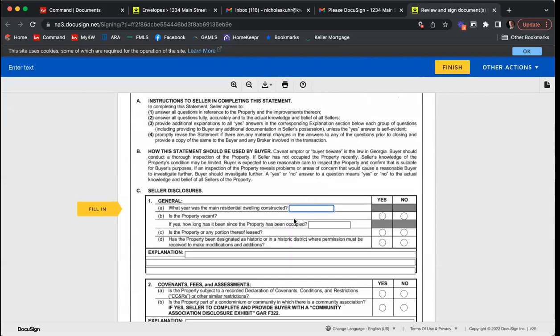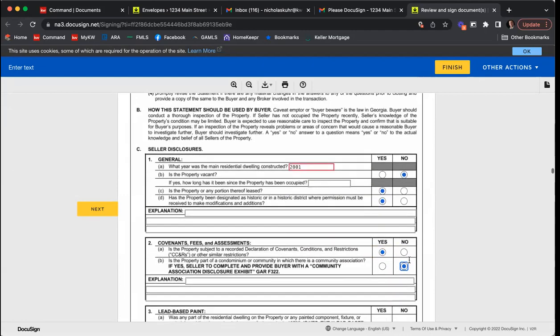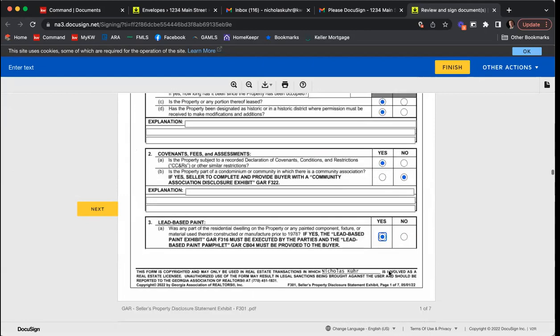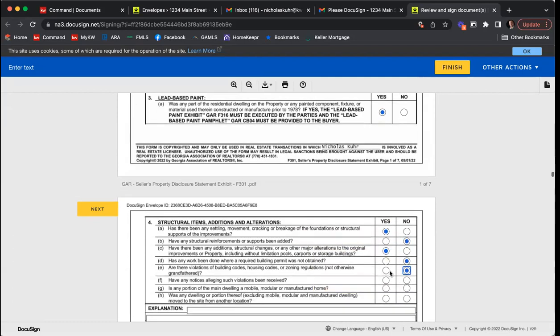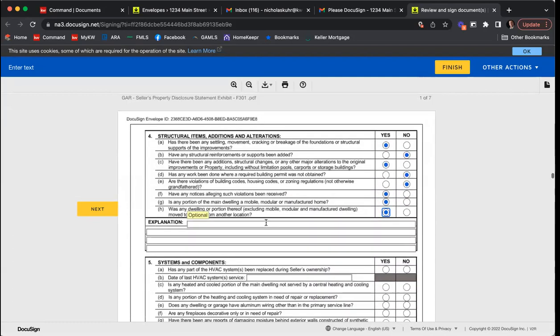And it's going to take me to the seller's property disclosure and see it stopped me on this field. When was the year the main dwelling was constructed? So Tony's being required to fill in 2001, and then he can go through and more easily just check all these little boxes. And I'm not going to do all of these here just for time, but I just want to do a few of them. So that way you can see what it's going to be like for Pepper when she signs.